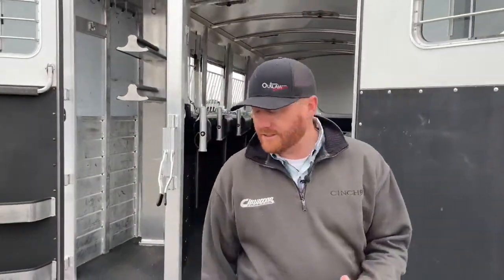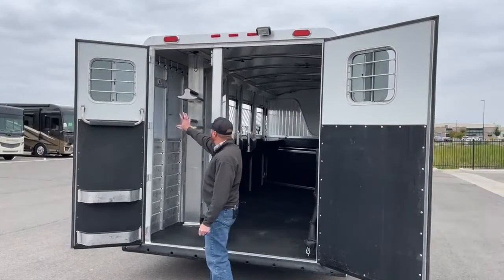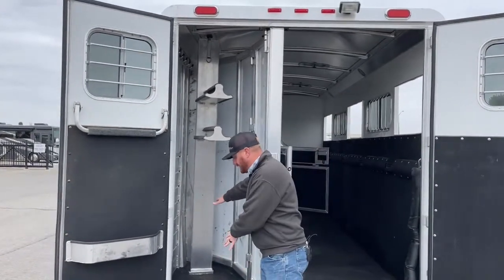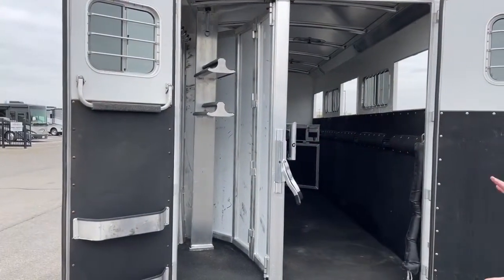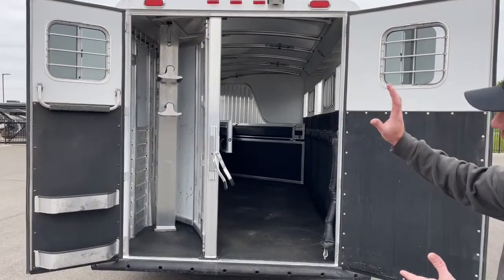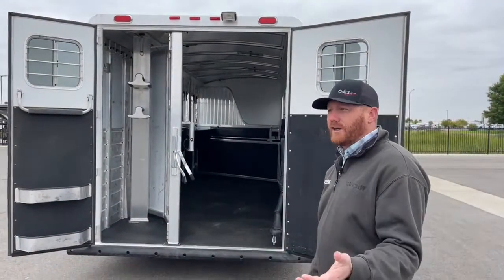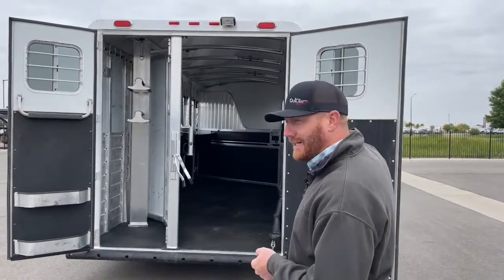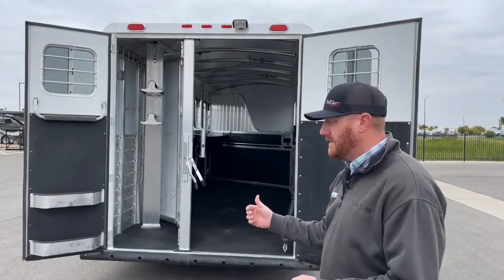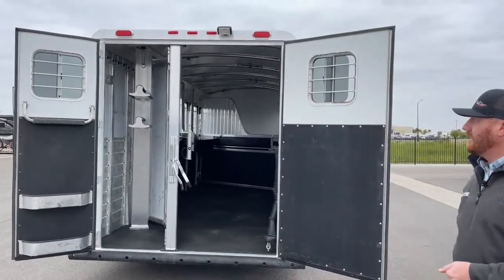But again, a really good stall area there. Again, a lot of tack setups in this. I understand down here at ground level that these saddle racks might be a touch high, but what it does is give us the ability to put some extra stuff down low here. How 4-Star does theirs is they actually weld theirs on, so those aren't adjustable pads. So having them up a little bit higher, yeah, you've got to get some saddles up there. Figure out which saddles are the lightest and put them back here, and then your other ones up front. But you get that floor space to put some additional items back here: muck buckets, maybe a bale of hay, you can throw some shavings, anything like that. You've got a load light at the back as well.